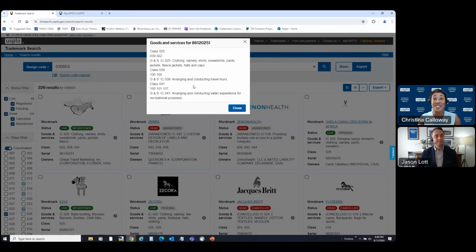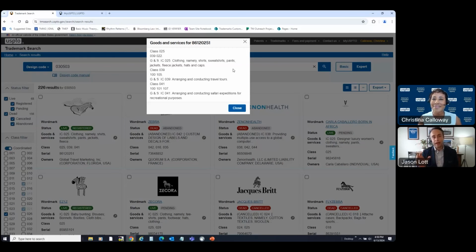Also, when you're conducting that analysis or viewing your results, you can see what types of goods and services are there. So things that you could possibly be thinking about, like Jason said, the coordinated classes aren't necessarily our best guess, it's just our best guess of what could possibly be related, doesn't necessarily mean that they are, but you're able to see and make your analysis of whether these goods and services could possibly relate when you're looking at specific registrations or applications.